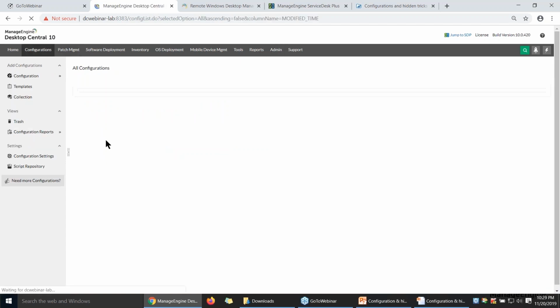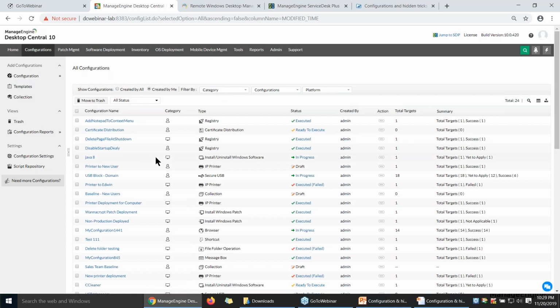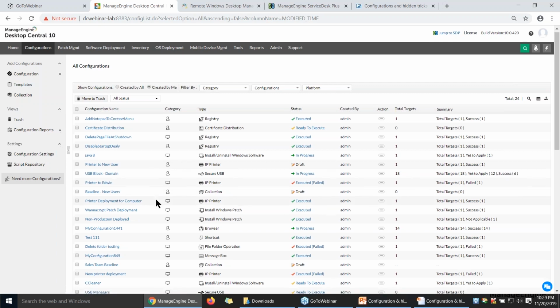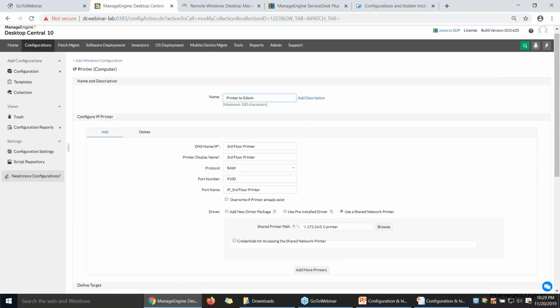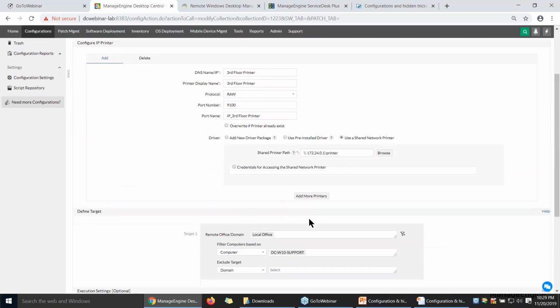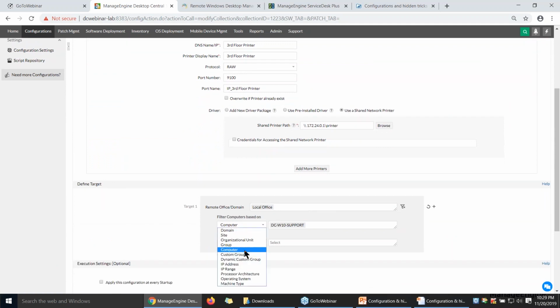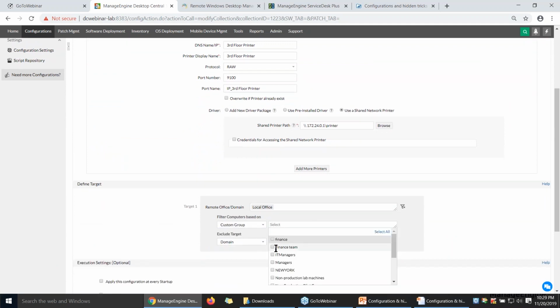Next thing, I'm going to deploy this configuration for a particular group of people here. So for that, I already have a configuration here. So I'm just going to modify the configuration and get it deployed to the end users. Instead of computer, I'm just going to call the custom group.